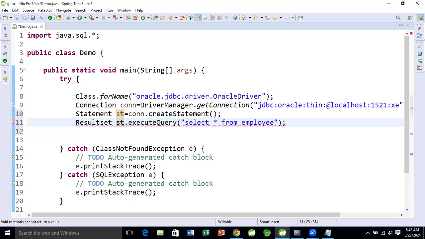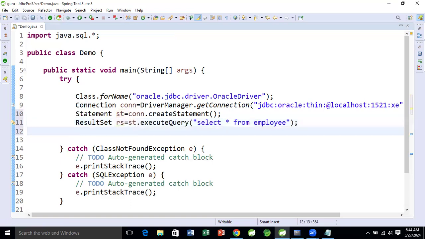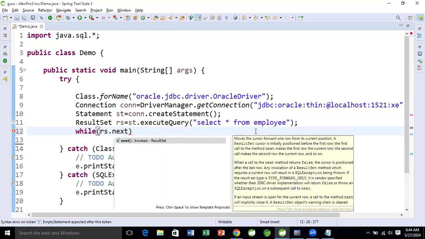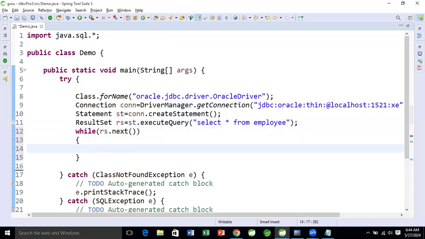The ResultSet will work as a buffer. It will contain all records of the table. After that, if you want to display all records, first of all we will check the ResultSet object, rs.next.